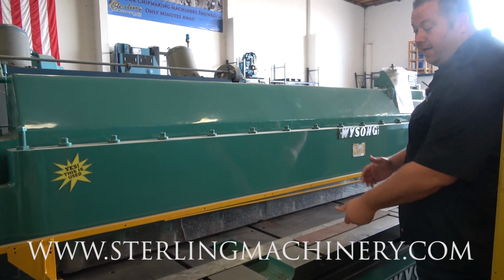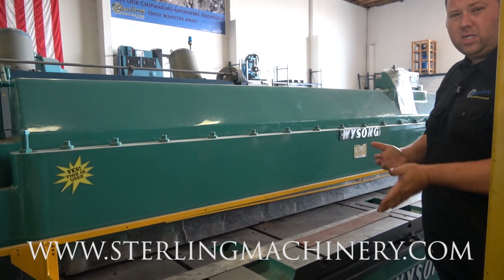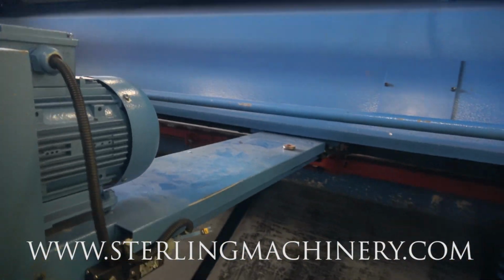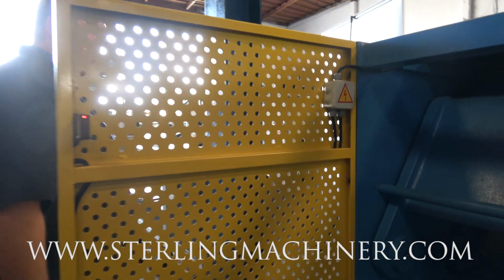Now what you do with that is you're actually going to move the bed and the blade closer together, which gives it a really nice cut, just like scissors. Take a walk around this machine. It has laser lights right here, so if anybody gets in this area, it's going to go ahead and shut the machine off.